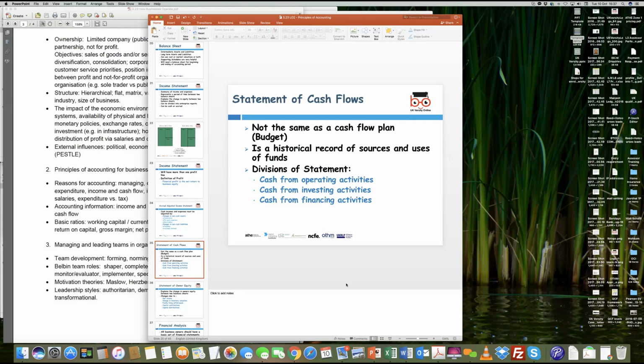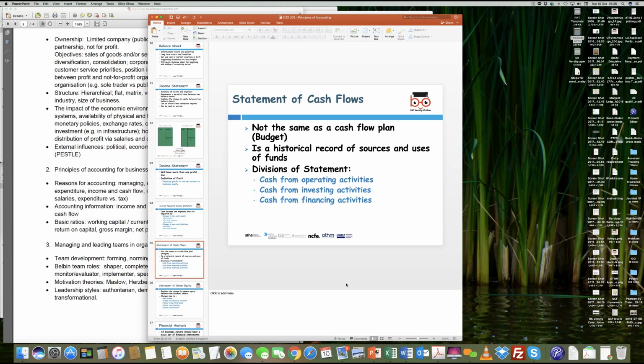Okay? Okay. Now, the third type of statement that we look at is something called a statement of cash flows. You have a statement of cash, which is basically money which is in the bank. And this statement of cash is something which departments like sales, marketing, HR produce, because they have to document and budget for the expenses they are planning to do across the year.